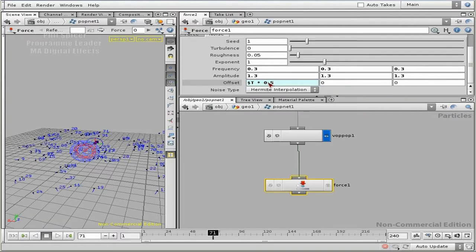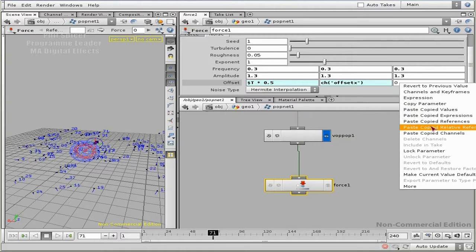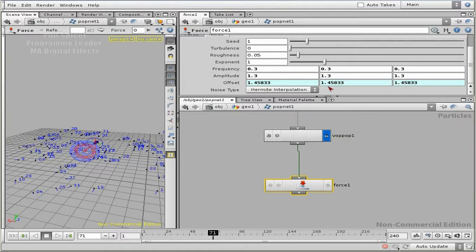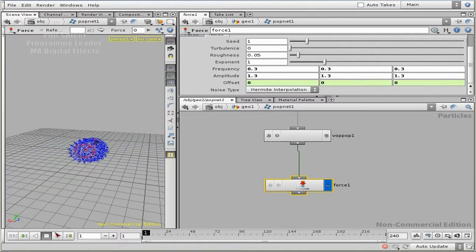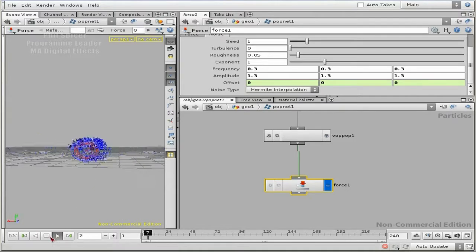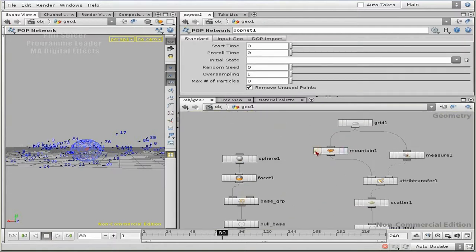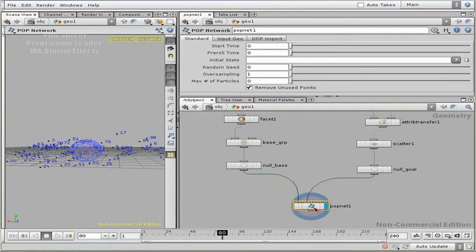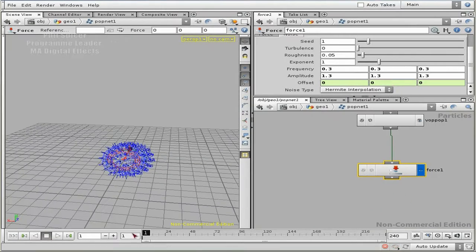And I'm going to copy this parameter and paste it in all the offset values, so that basically it is calculated once and then just referenced straight on. So paste copied relative reference, paste copied relative reference. So all of them will be the same, right? And I've got this moving force going onto it now. So there should be a little bit of force on top of that. I'm going to temporarily disable my mountain, so that we can have a better idea of the exact movement, what's going on there.